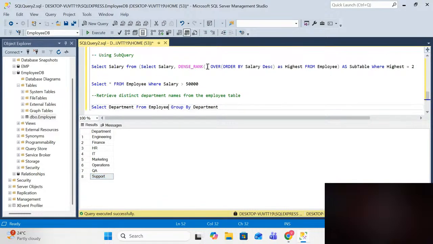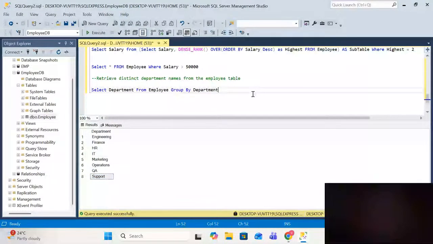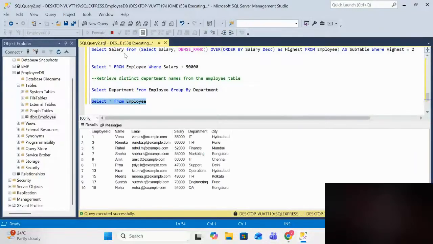Let's see our actual table. Here we see engineering, QA, HR, operations, support, IT and marketing. IT and HR came two times. What they mentioned was retrieve the distinct department names from the employee table, so we write distinct.